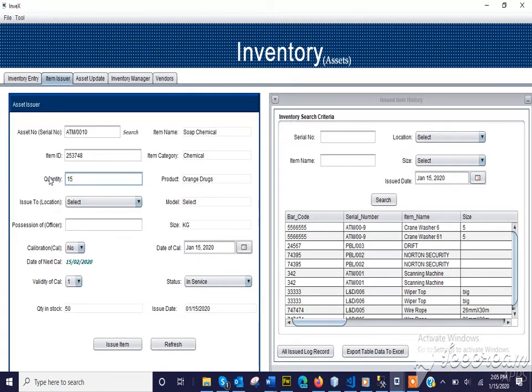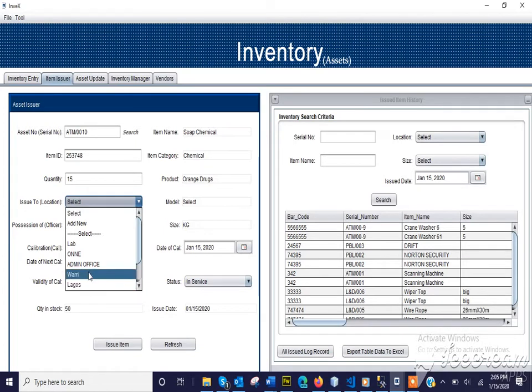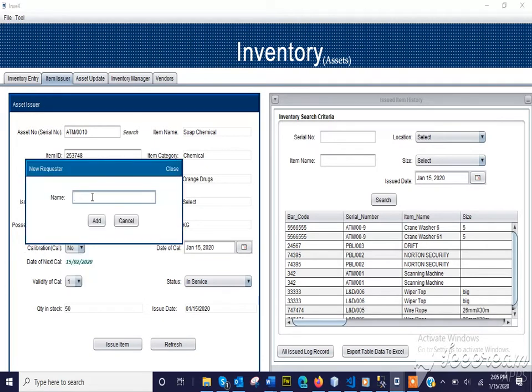15. Now, where am I issuing it to? One, Warri, Abuja South, this, that. Depending on where you want to issue, you can create new. Let's say I want to issue it to a new lab, or new branch, or let's say PH branch.